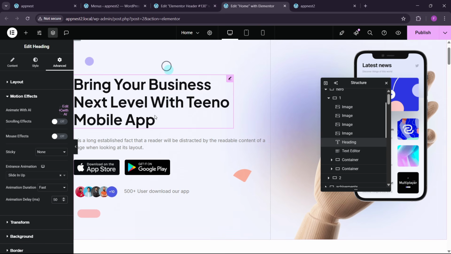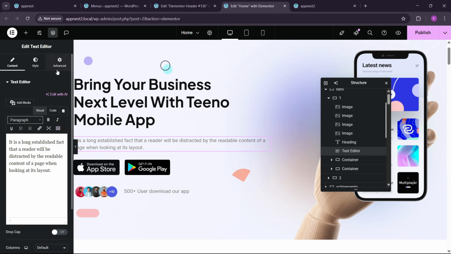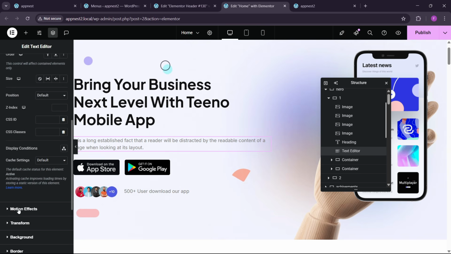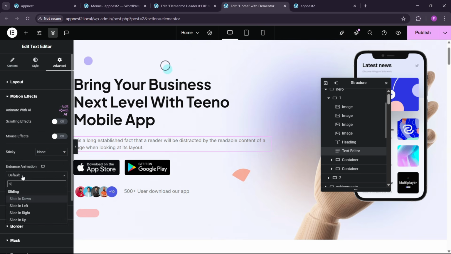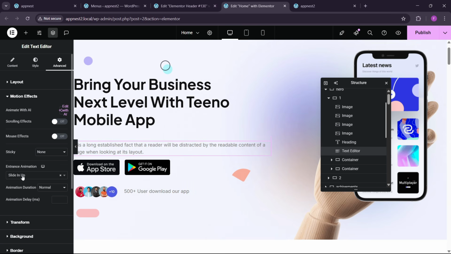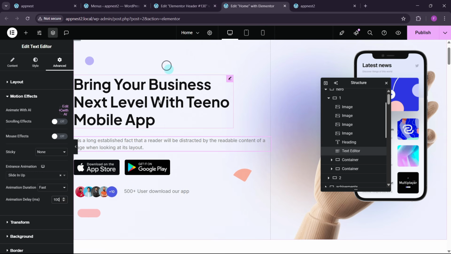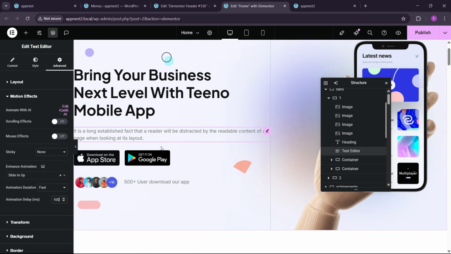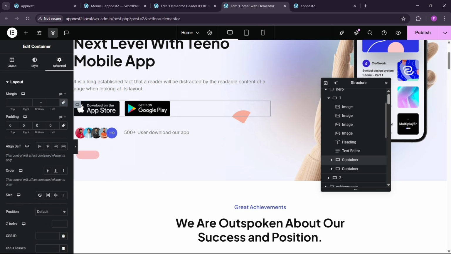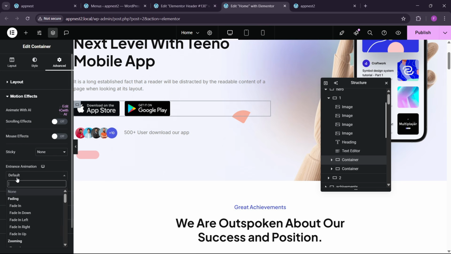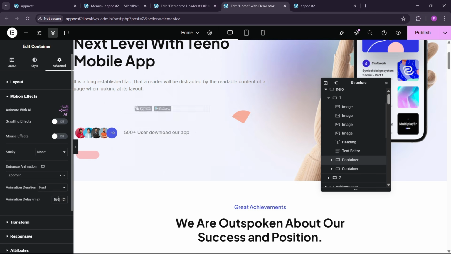Suppose I have given this 50 milliseconds, so for the second thing make this more. Here we can have the slide in up animation, make this fast, and here 100 milliseconds. So first this will come, then after that this will come. Similarly do it for all the sections. Like here we can add zoom in animation, also make this fast, and this would be 150.